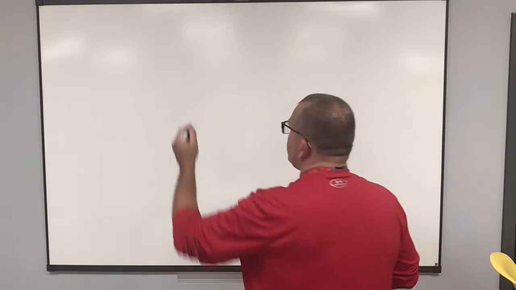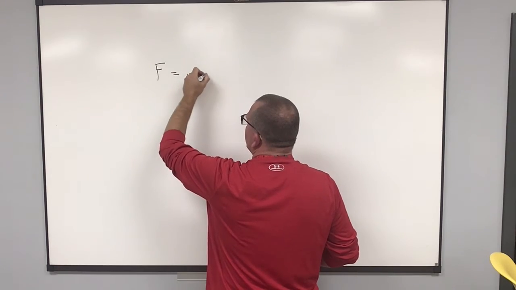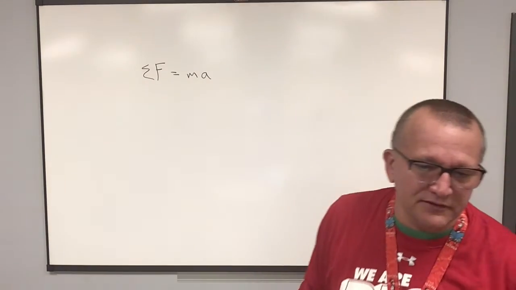Example 4.2, force to accelerate a fast car. It says estimate, but I'm going to go through the work. The net force needed to accelerate a 1,000 kilogram car at 1/2 g and a 200 gram apple at the same rate. So Newton's second law, force equals mass times acceleration. Actually, net force is equal to mass times acceleration.